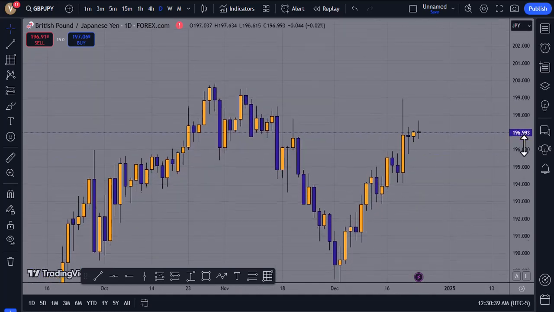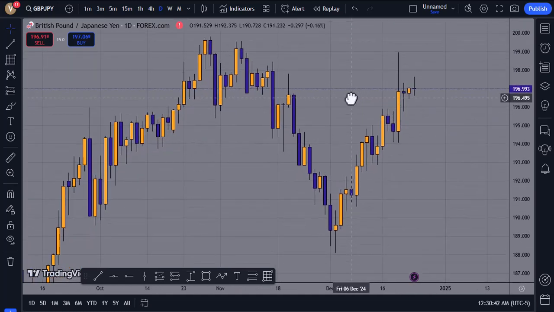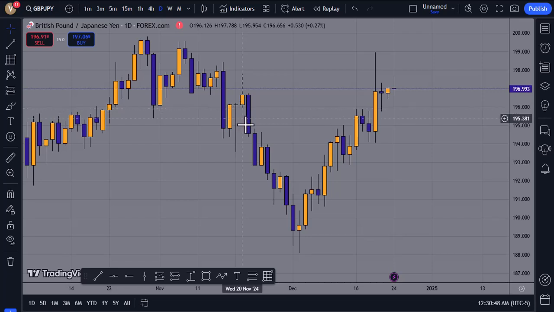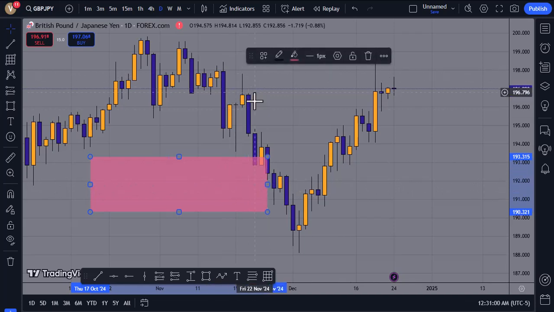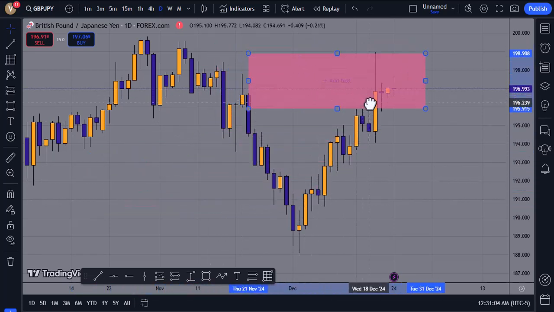So let's look at this in a bearish price leg. So I want to focus on the present price leg, which is from this very point to this very point. And right here I can see a fair value gap. So quickly I'll just draw a rectangle. So this is a rectangle, right? Okay, it can be of any color. So I want to create a fair value gap now. So that's what I want to do.